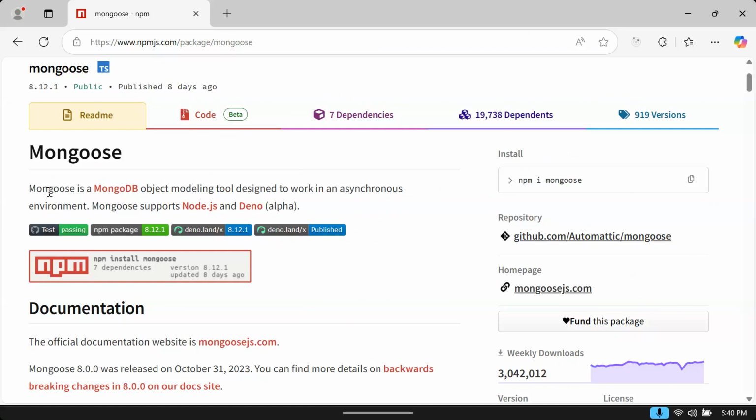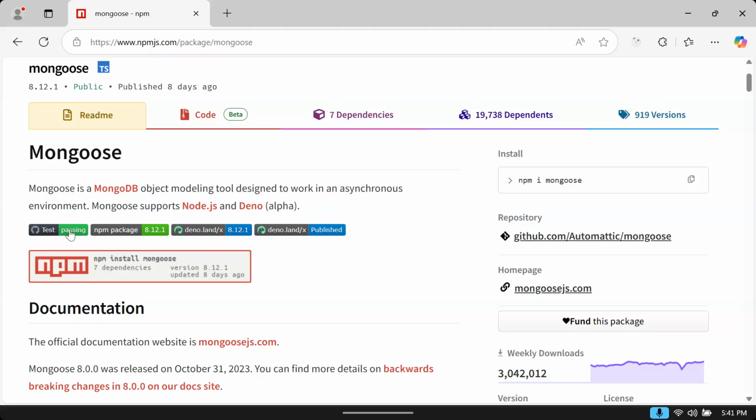Some projects use Mongoose and some projects use MongoDB. I will show you both of them, how they actually work. But there is nothing like Mongoose is advanced and MongoDB is not advanced. Their actual concept is completely different. MongoDB is a database driver library and Mongoose is an object modeling tool. So this allows you to communicate with the database with an ORM mechanism. MongoDB also allows, but Mongoose says that we have asynchronous techniques. We are a little faster, a little better. In MongoDB also you can write your own async methods. You can create your own async methods and define them. In Mongoose, they have them built in.